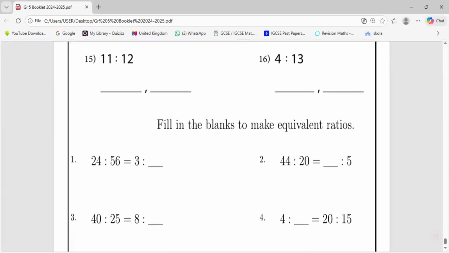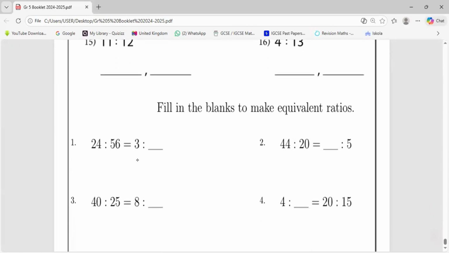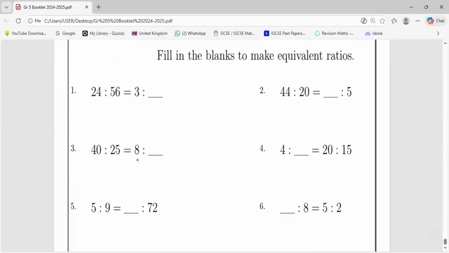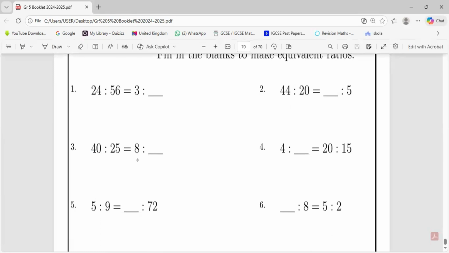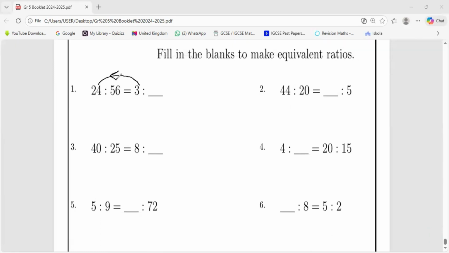Here is the same problem, the same way. Fill in the blank. Here is 3 becomes 24. You multiply by 8. Which number multiplied by 8 gives 56? Excellent, 7, and so on. Here is 5 multiplied by 4, we get 20. Which number multiplied by 4 gives 44? 11, and so on.